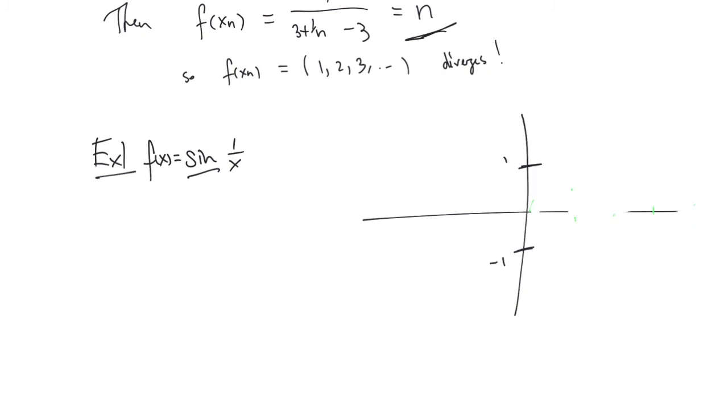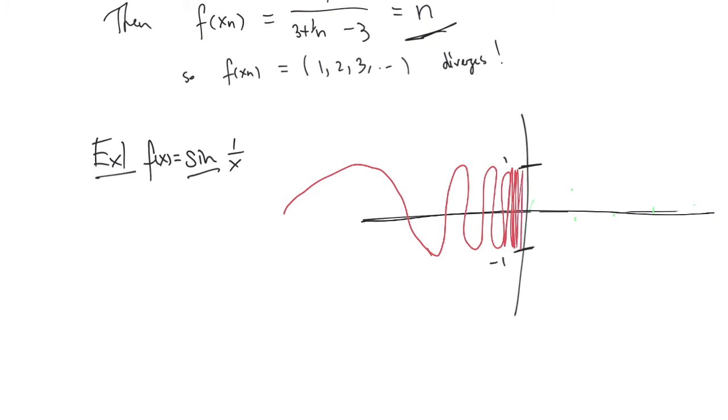What it's going to look like is, I'll draw it in red. It doesn't look so interesting out here, but as it gets close to 0, the oscillation in the sine just gets super rapid and sort of oscillates infinitely quickly as it approaches the origin. And same on the other side. You can graph this on your calculator. You'll see a picture that looks something like that. It's kind of cute.